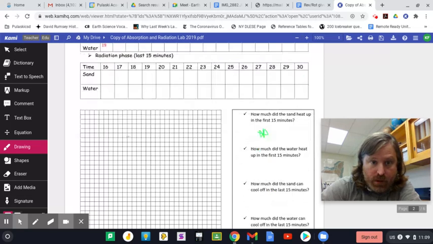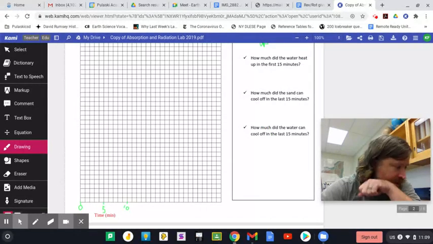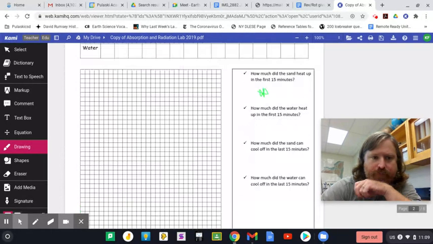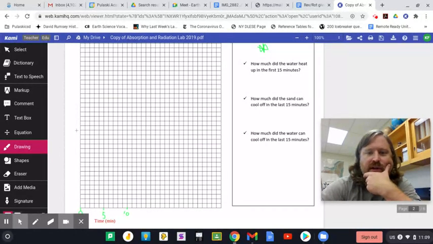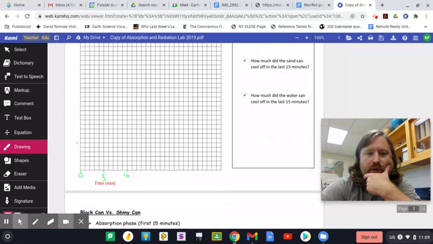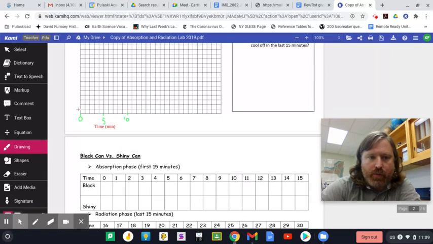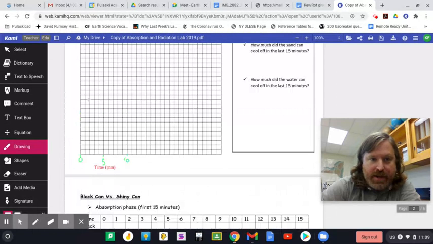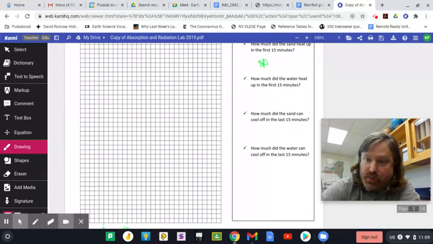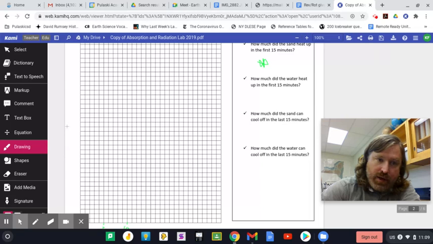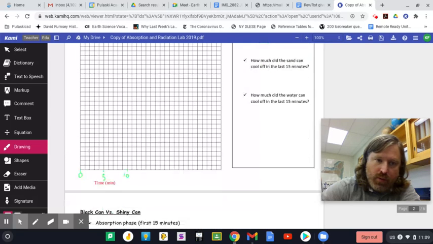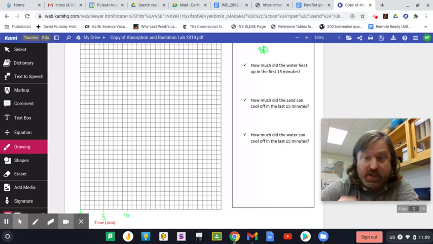So what we didn't do was think about what this axis over here has to be. Why don't I see what you guys can come up with? The goal would be to use, don't make it like 5, 10, 15, 20, 25, right? Because then your lines are going to be just sitting way down here at the bottom. I believe it's 40 boxes. Count how many boxes, see what your range of data is, and see what do I think a good idea would be over here for the temp in degrees C. What do I want to start with and end with, and what do I want to have each box be worth to make it up to the top?